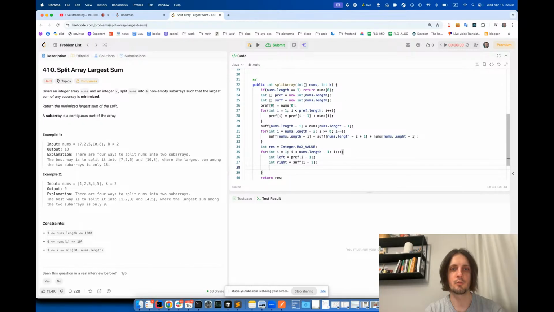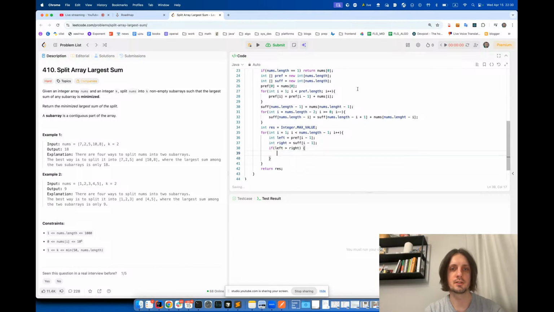So for example, we are on some element 2, and we have a sum from the right and from the left. So if left is greater than right, it means that we should put in the result Math.min between.